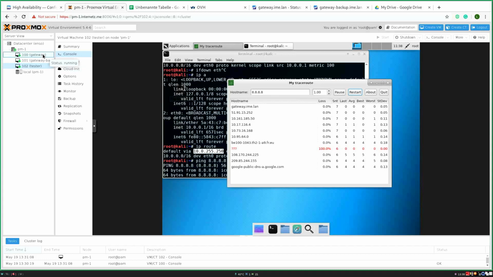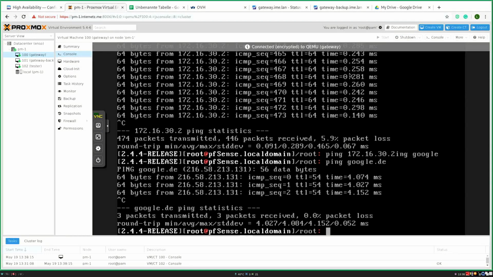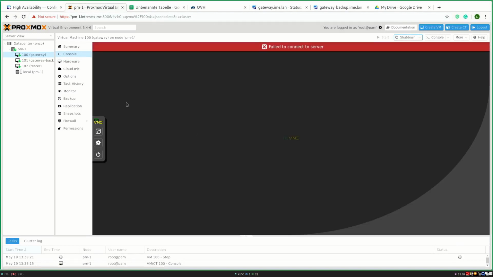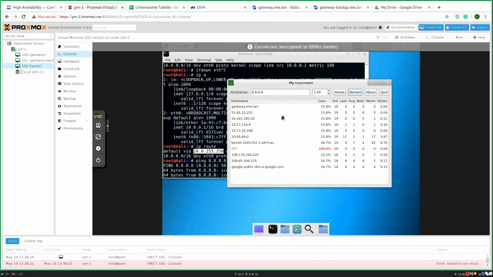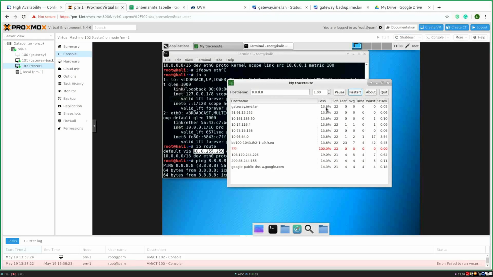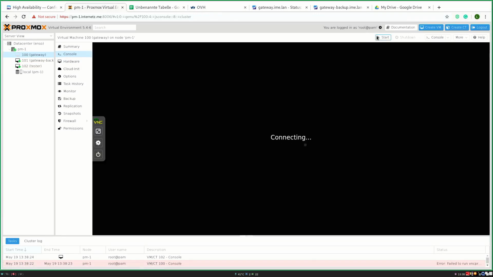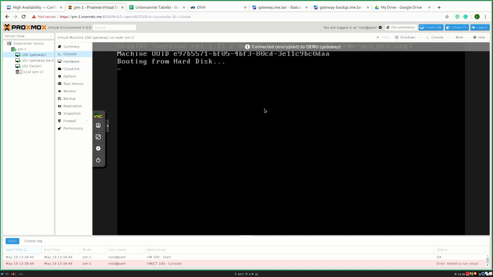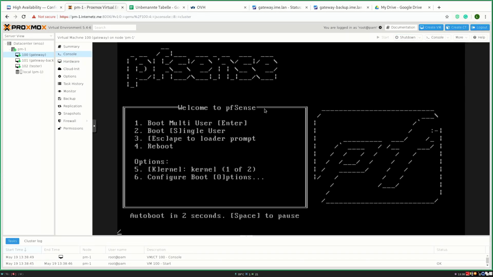So let's say we have an outage and this virtual machine just dies. And if we go back to the tester, you can now see a small packet loss, but now the packet loss is already going down. If we now restart our trace, you can see it automatically switched over to using the backup route because the primary is, of course, offline. Then if we start up the primary again, it will boot up, come back online, and we can redirect the traffic back to using the primary.